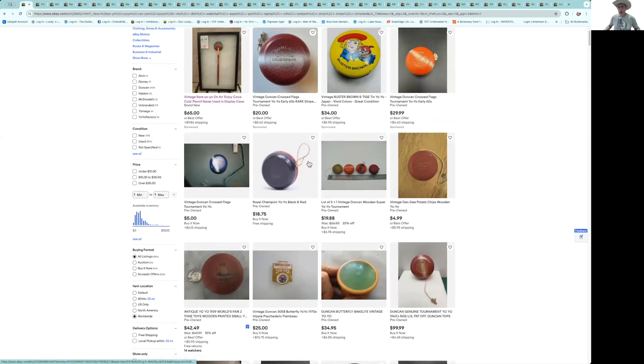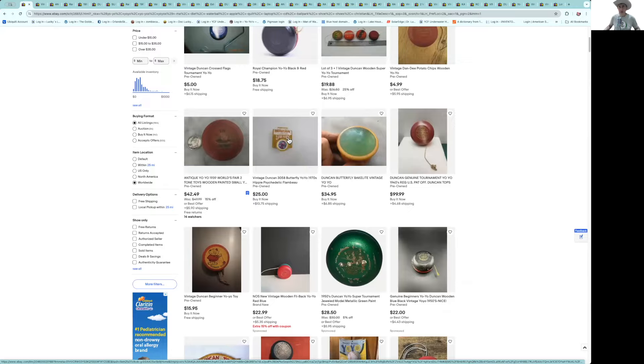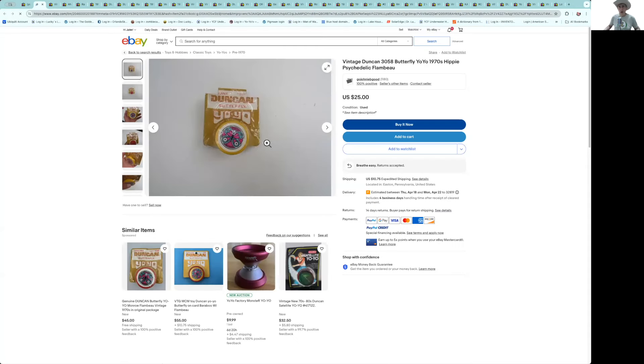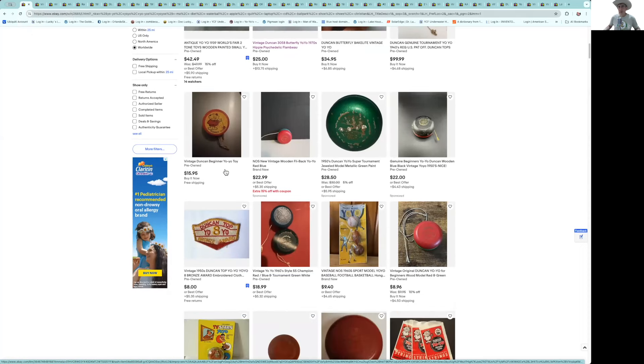Buster Brown — I think that's a little overpriced. Here's the pop art butterfly. I was going to say $25 isn't too bad for that, but it doesn't have a complete card, and they're tagging you on shipping — you're talking $35. I just can't see it without the card. With a good card, $35, yeah, I could see that.